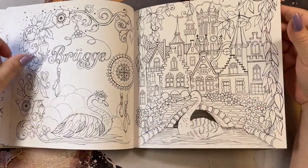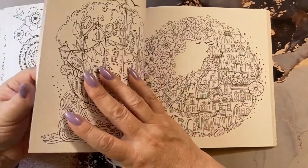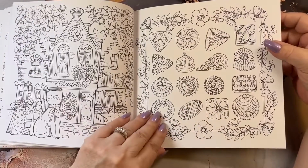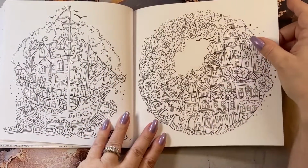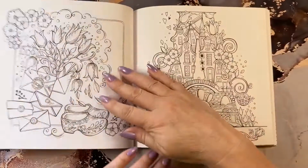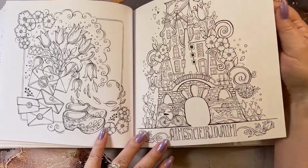The little swan. Oh, that's pretty. That's really pretty. Don't want to skip a page. Oh, we got a chocolatier. Kitty cat out shopping. Got a little packages. Little chocolates. Oh, this is cool. So this, yeah, with the flowers on it, a little house on the boat. It's a houseboat. Letters, little shoes. Oh, those are cute. Amsterdam post office.